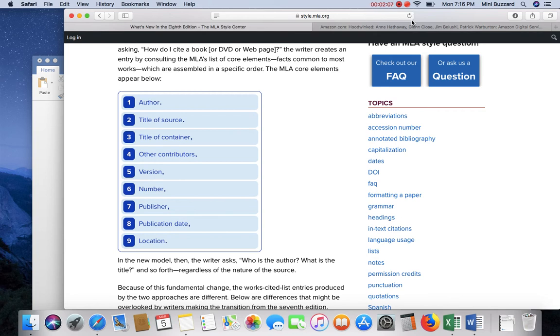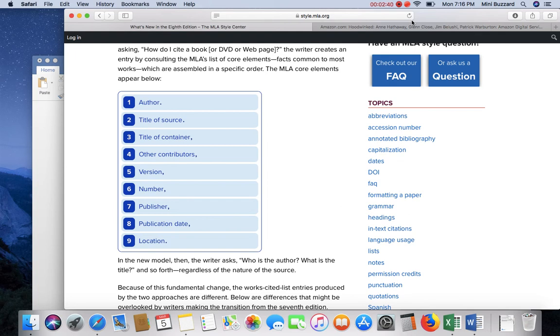And so that means that you have some flexibility as a writer in terms of what information you accentuate in your citation. And the idea is that instead of having one model for a variety of different things, having one guideline where you can then add in your own containers upon containers for things instead of having to have a specific rigid model. And if you think about it, because of digital resources, this makes sense.